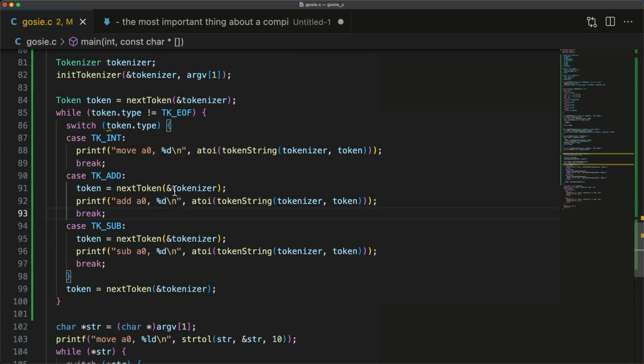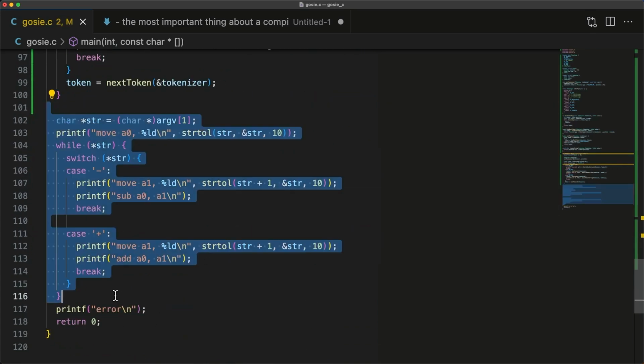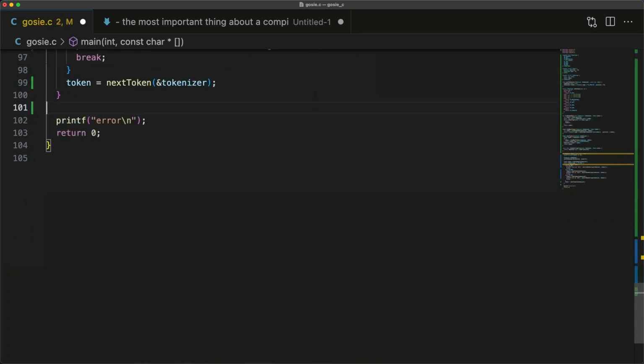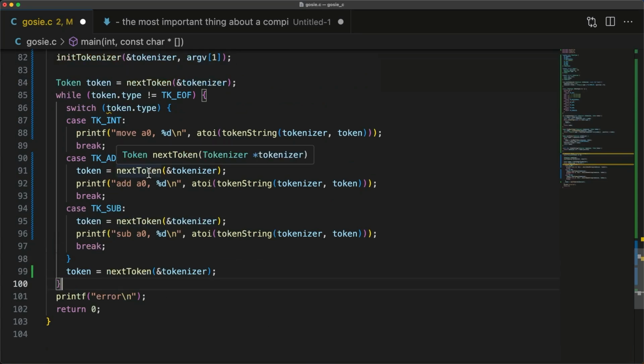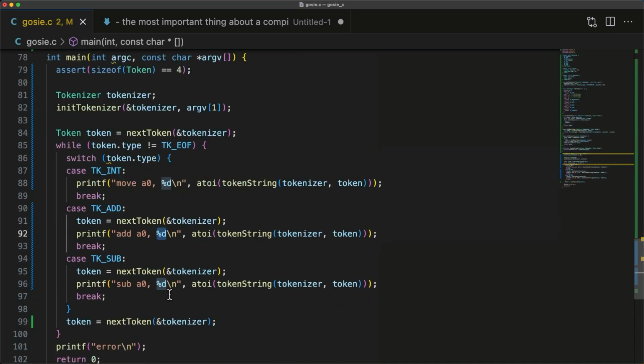So I'm not going to worry about handling that this might be the wrong token at this moment. Okay, I think this code should be equivalent, and we still need to print the error. Mostly equivalent. I was putting it into A1 rather than using the immediate, but I think this should also work. Yeah, that should work just fine.